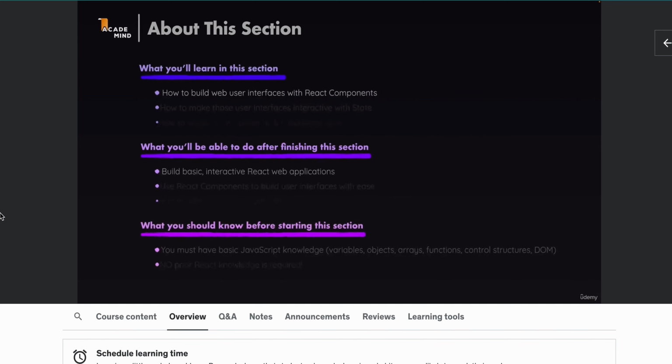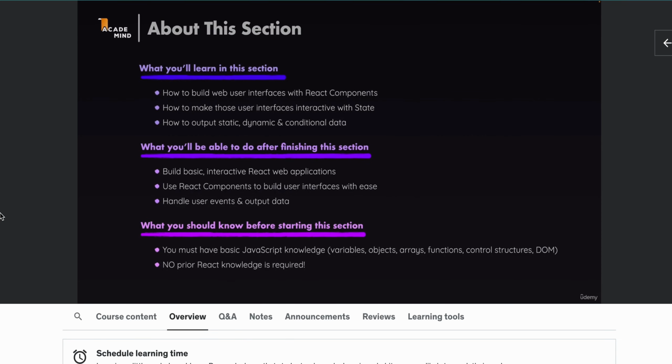And therefore, by the end of this section, you'll know about all these crucial, fundamental React concepts and how to use them. You'll be able to build basic React apps, both static and dynamic interactive ones, of course. And you need no prior React knowledge to get started. You just need that basic JavaScript knowledge because that's of course assumed for this entire course.